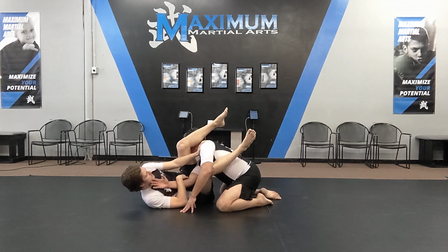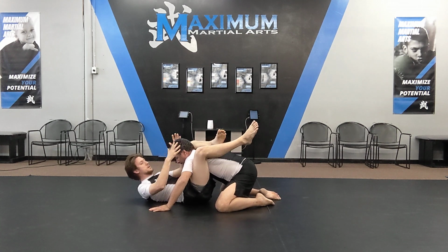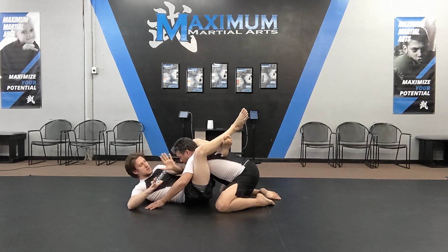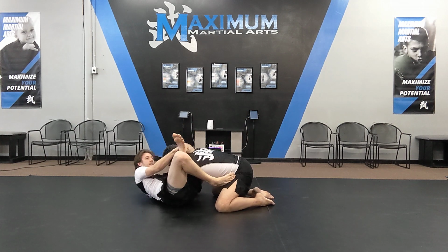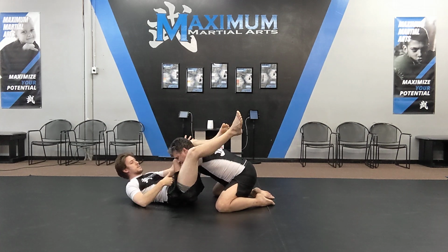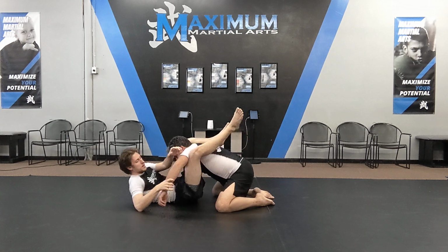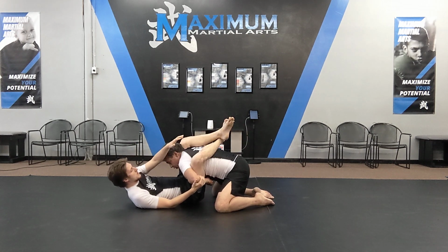I tap. Let's say he was trying that, and I get out of this. He transitions right to triangle choke. So he's going to pull my arm across, and he gets that position. Go ahead, get his foot in position and over, and a choke. All right, let's say I was here, and I get here, I hold the leg so I do not let him do the triangle choke.